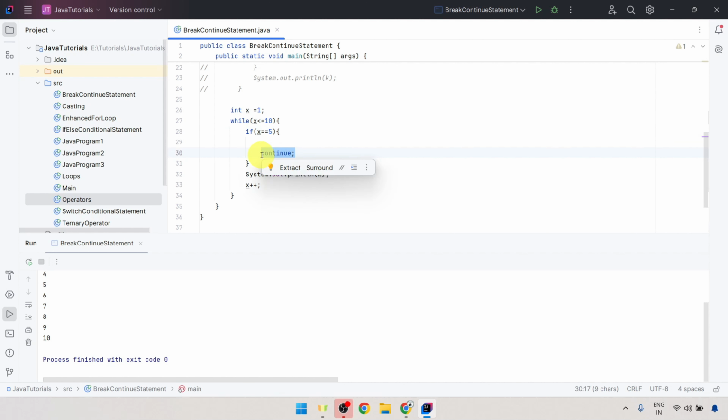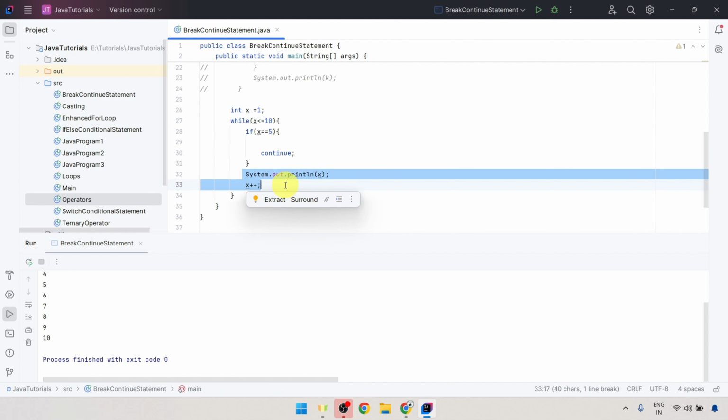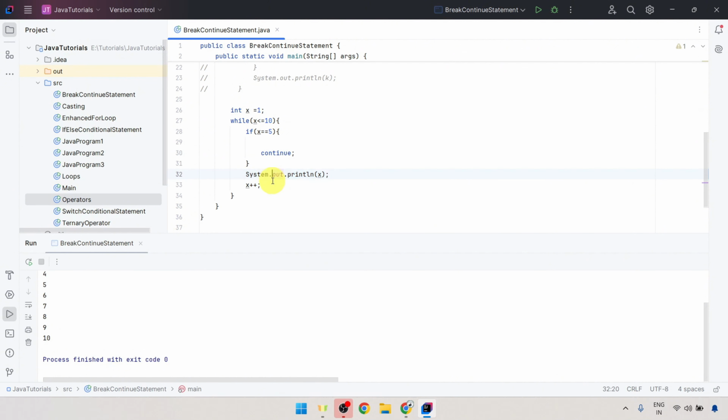and will execute this continue, and still the value of x is 5, and it will go to the next iteration, and again the value would be 5, and the same step will keep on repeating because these two lines of code are not getting executed. So the value of x will get stuck at 5, and we will be stuck inside an infinite loop. So now what we will do is increment the value of x within the if condition where our continue statement is, and here we need to provide x++.